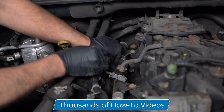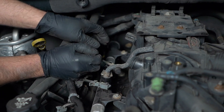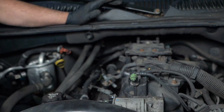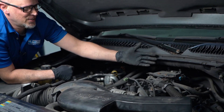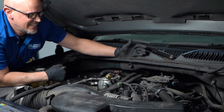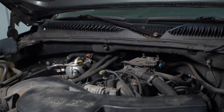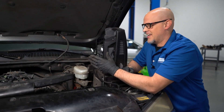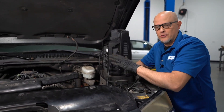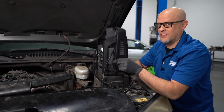Moment of truth — the last one. It is still running. It's only got two cylinders running. Doesn't sound great, but it is running. We got it to run on two cylinders. It did die once I started to accelerate the throttle a little bit, so I'm going to try to start it up again on just two cylinders.